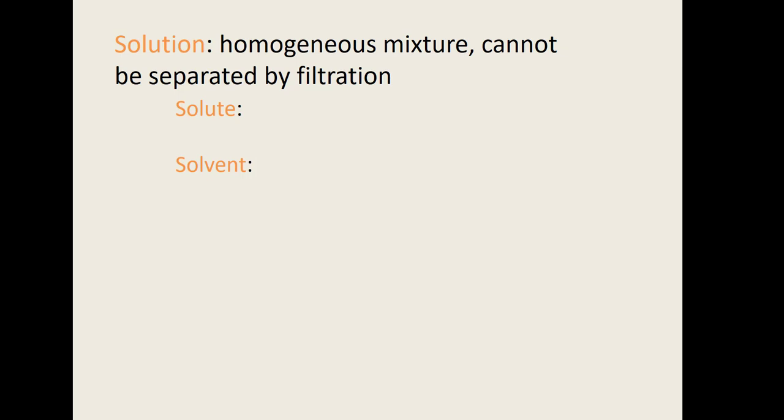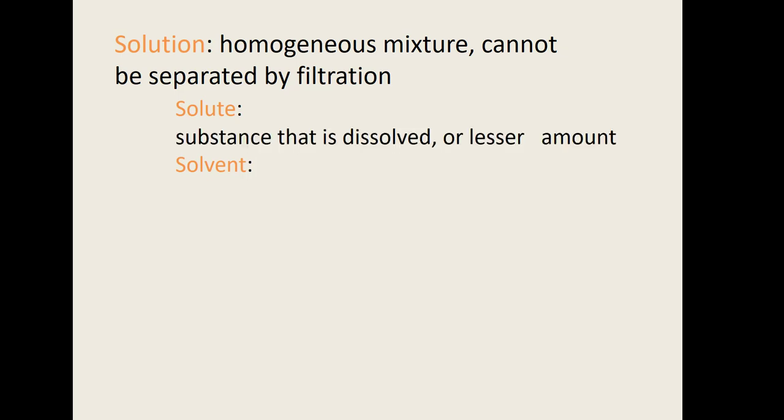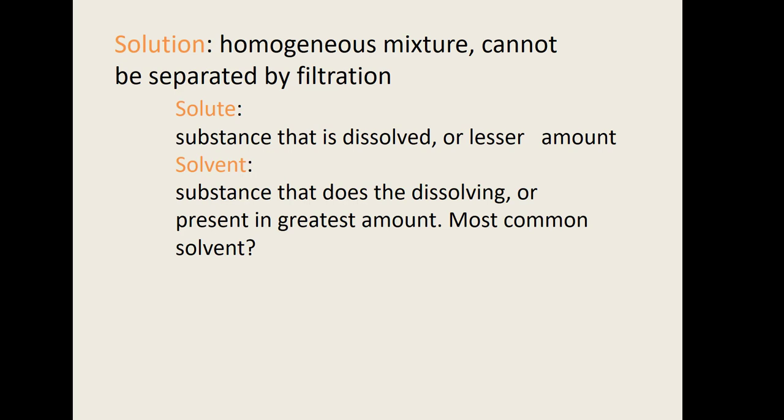Your solution is composed of solutes and solvents. So the solute is what is dissolved. The solvent is what does the dissolving. Also, if you have two liquids or two gases, whatever is the smallest in quantity would be the solute, and whatever's greatest in quantity would be the solvent. And our most common solvent is water. So water is known as the universal solvent.